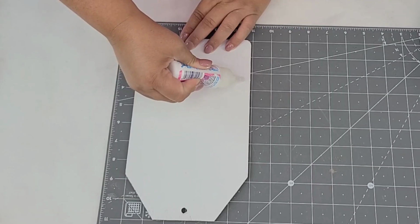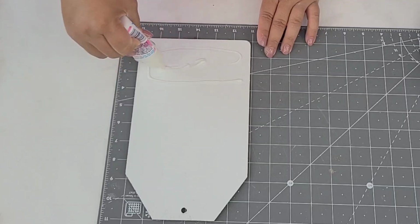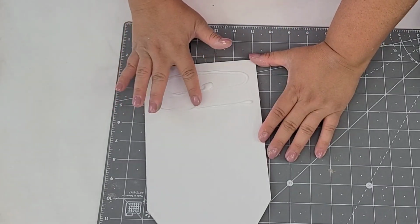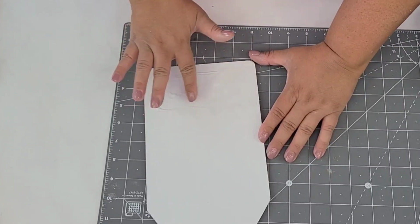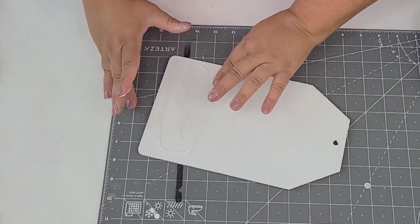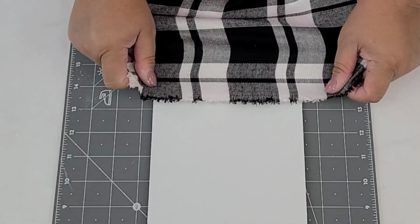And then we are going to take this tacky glue from the Dollar Tree and we're going to apply generously, but we're going to spread it. I'm just going to use my fingers and spread it thinly towards the bottom. So it's probably about 3.5, maybe 4 inches wide. It doesn't matter. I just eyed it out.